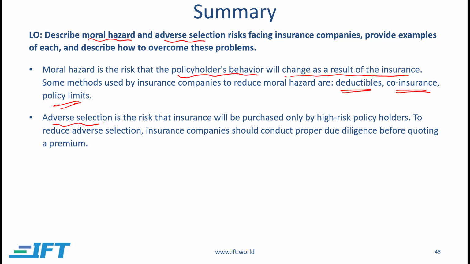Now, adverse selection is from the insurance company's perspective, where the insurance company doesn't really check who they are insuring, right? And they're giving the same price, for example, to a good driver and a bad driver. That's obviously not a good thing to do. They want to give a higher premium to the bad driver and a lower premium to the good driver. So to reduce adverse selection, what they should do is conduct proper due diligence. In the example of a good driver and a bad driver, they should check the driving behavior and then give a premium accordingly. Another example that we talked about was health insurance: you should check the health of the person, and somebody who's maintaining good health should be given a lower premium, and somebody who's not maintaining their health very well should be given a higher premium.